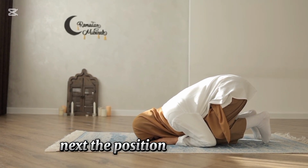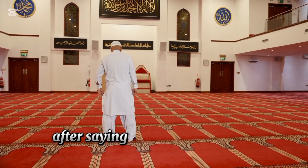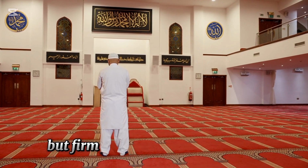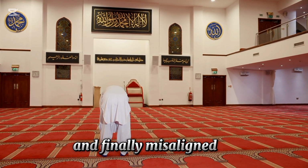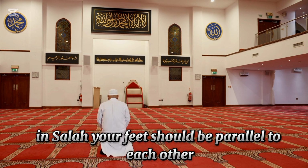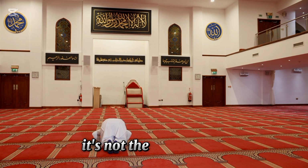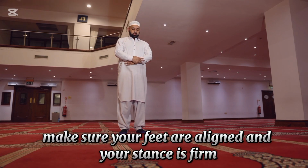Next, the position of your hands. Some people don't place their hands correctly on their chest after saying, Sami Allahu liman hamida. Your hands should rest just below your chest in a relaxed but firm position. Be mindful of this. And finally, misaligned feet. In Salah, your feet should be parallel to each other, especially in the standing position. If your feet are too wide or pointing in different directions, it's not the ideal posture. Make sure your feet are aligned and your stance is firm.